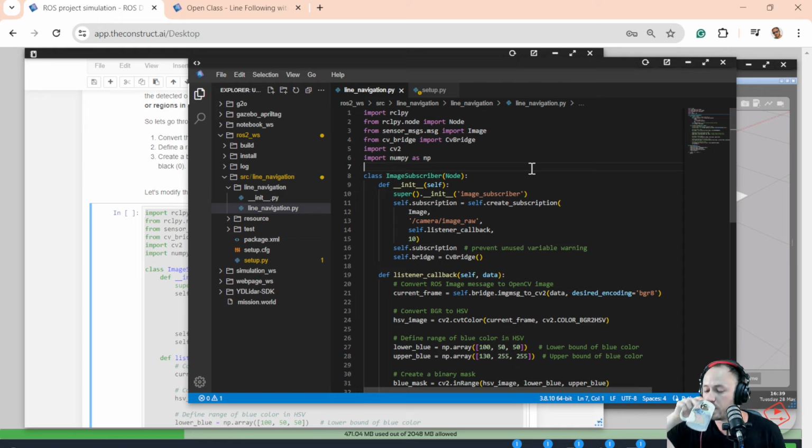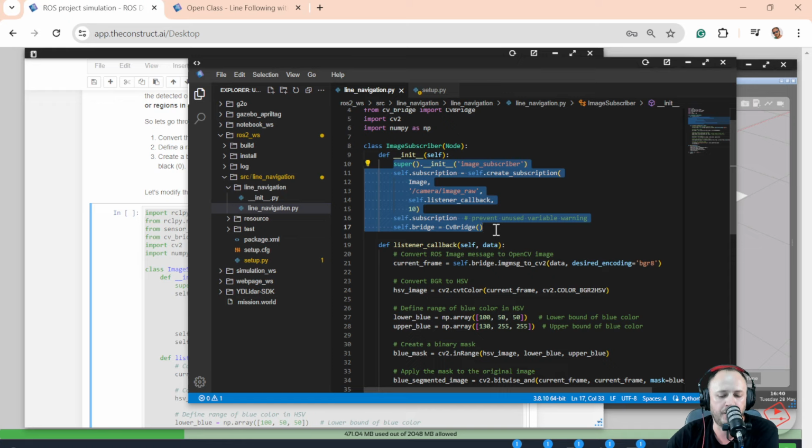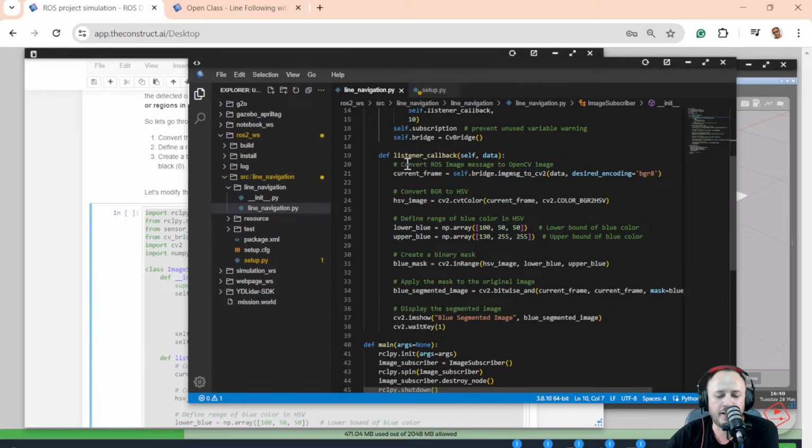Now, very quickly, let's see how all these concepts that we have been introduced are translated here into Python code, right? So again, we have our class with the constructor where we are subscribing to the camera topic, and we are initiating our CV bridge. This is exactly the same, nothing changed here. Now, inside the camera callback is where we have added some things. Then, first of all, as before, we start by converting the image from ROS format to OpenCV format. First step.